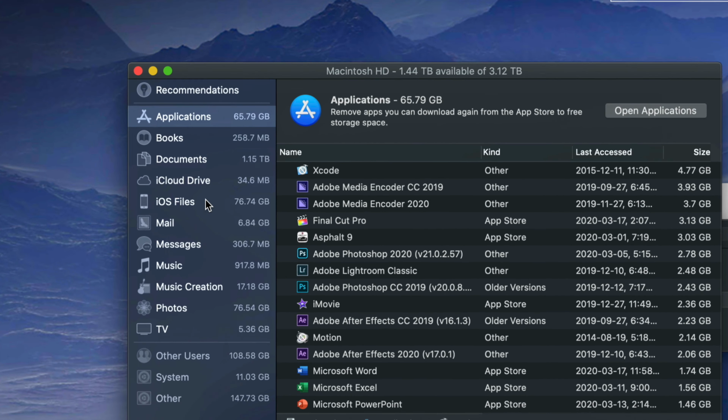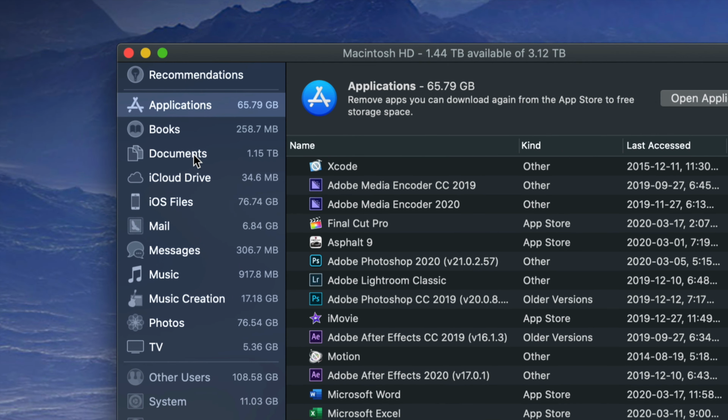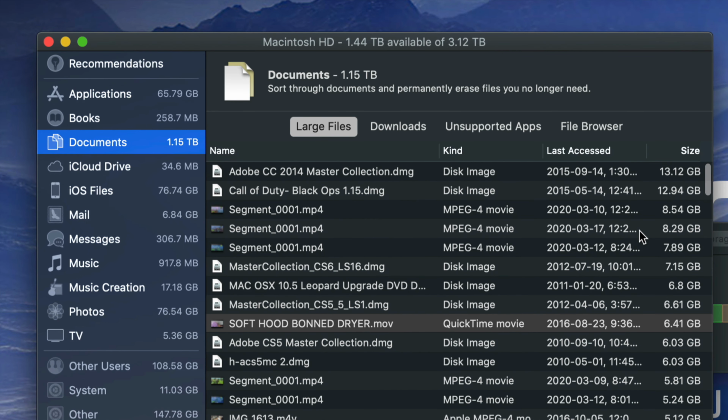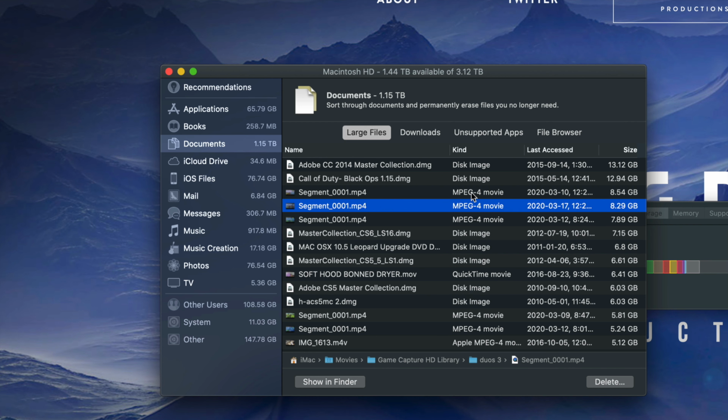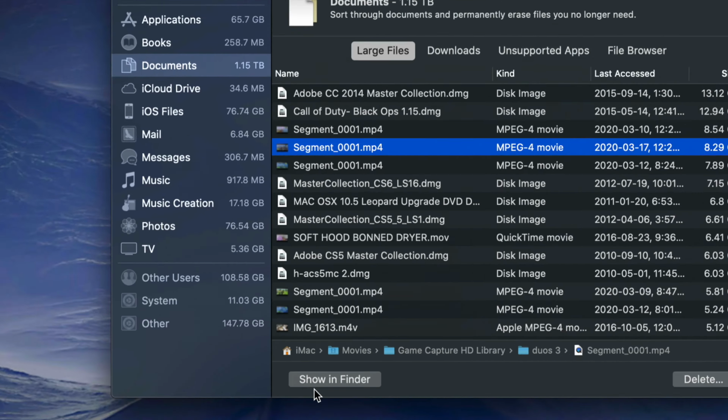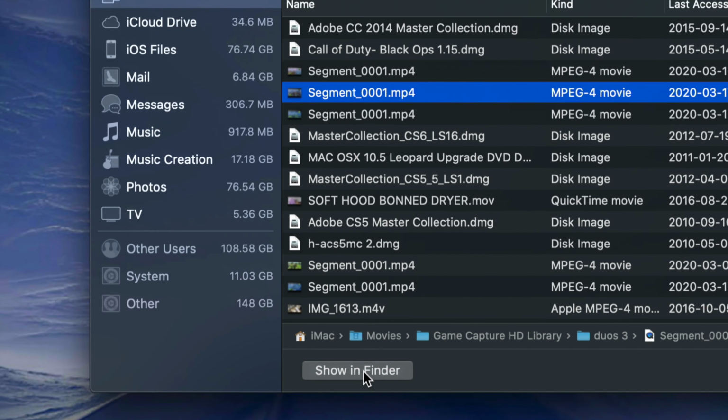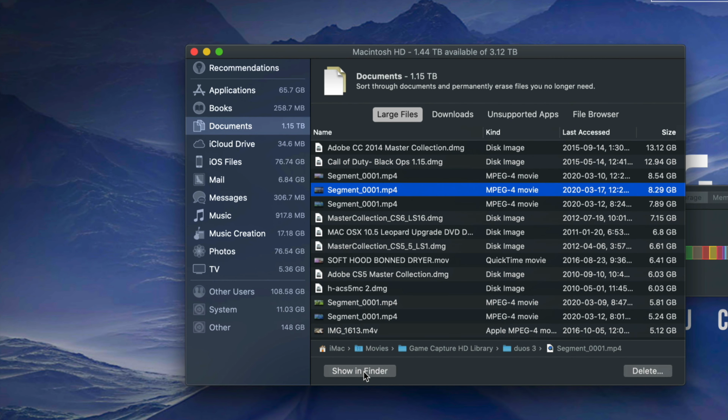Now, if we're looking at other stuff such as documents, for example, I'm going to click on Documents. It's the same deal. It's going to tell me which ones are the biggest documents that I have. I can also delete these documents from here, just like we did with that program, or we can just view them right here by showing in Finder. It's going to show me exactly where it is, so I can actually see the document and maybe get a better understanding of what it is.